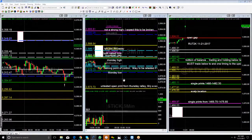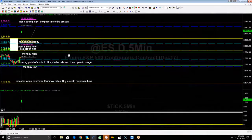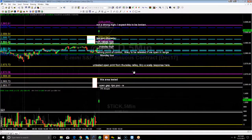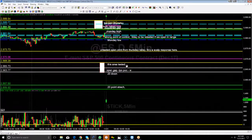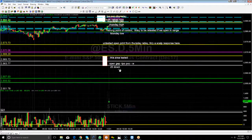So let's talk about the zones for a second. As we push into key locations, in this case we're not going to get one, but let's say we pushed into this area, and this 25.65 to 63 was a key location, which it was. It's 20 down. You will see me about a point to a point and a half in front of this zone starting to fade in, and my stop will simply be wider through here. Again, this is not a 20-point stretch. We can remove that. Sorry, I've got to put it in.